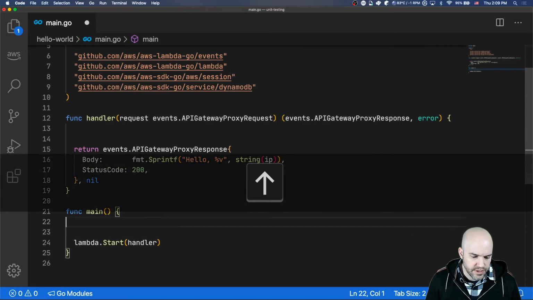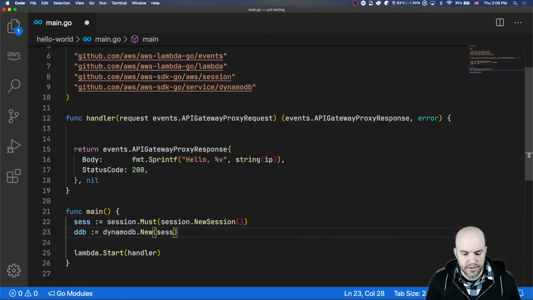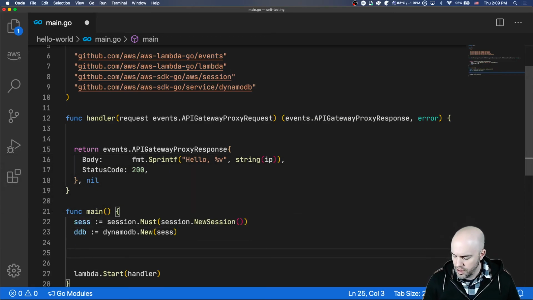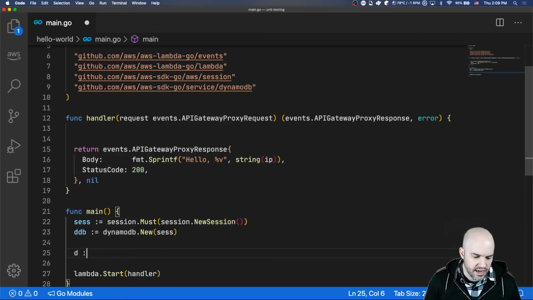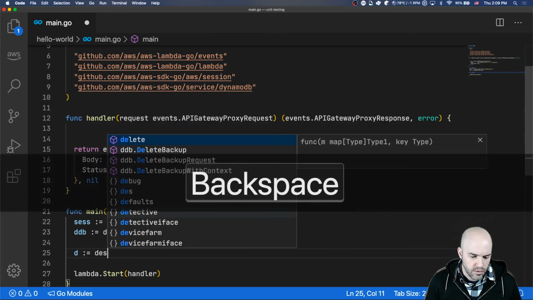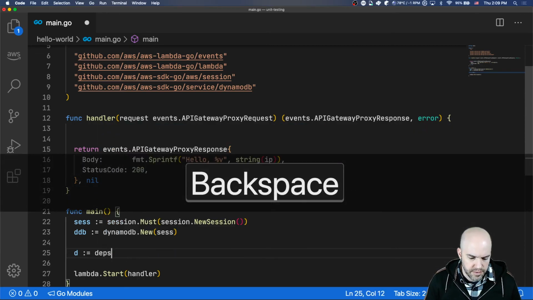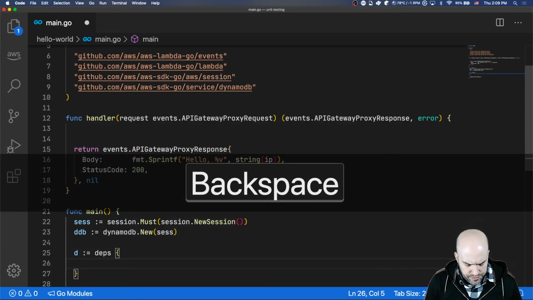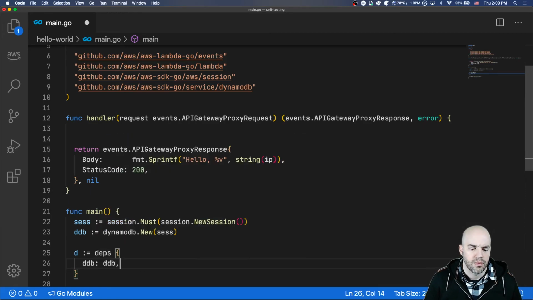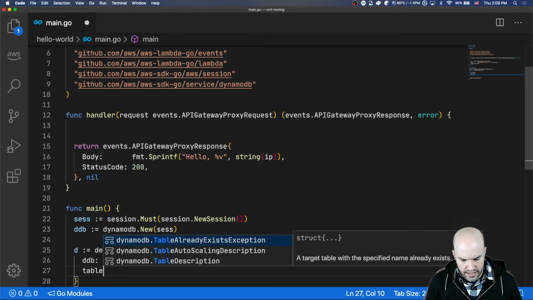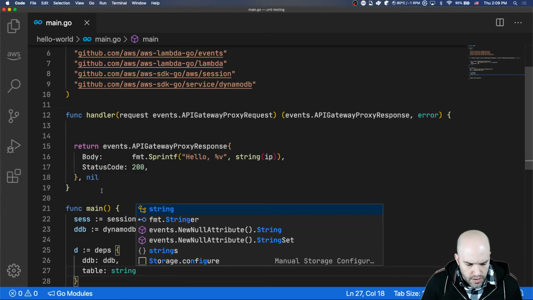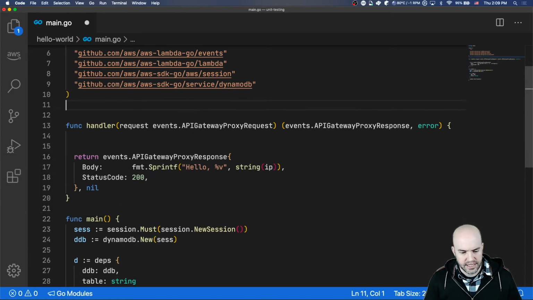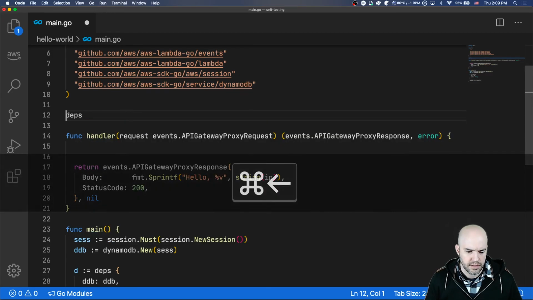The way I like to do it is to pull it down here into main, and then we'll create a dependencies object. Call it deps. We'll pass it this and a table. It'll be a string, the table name.